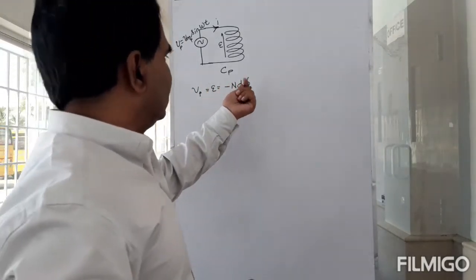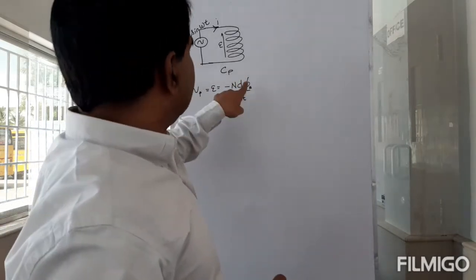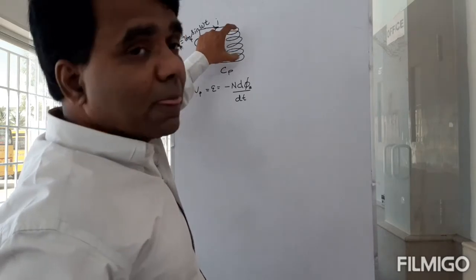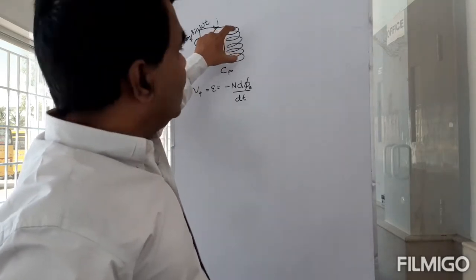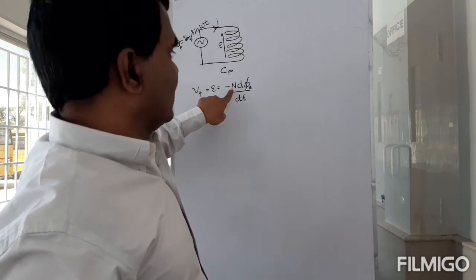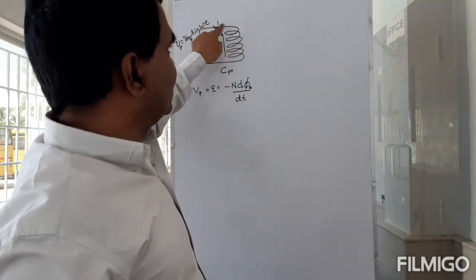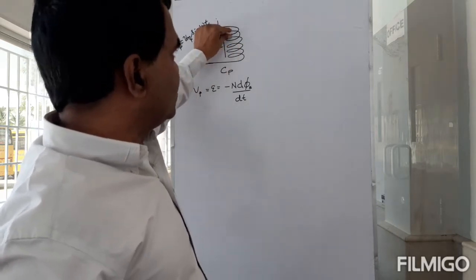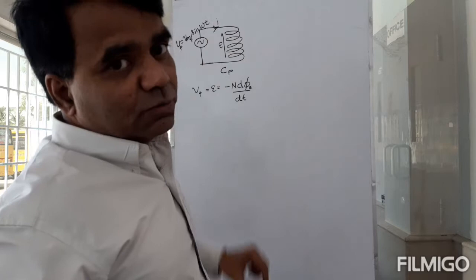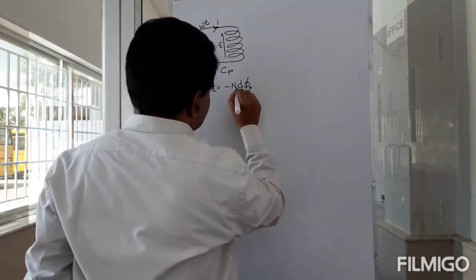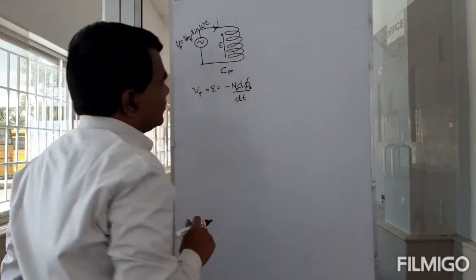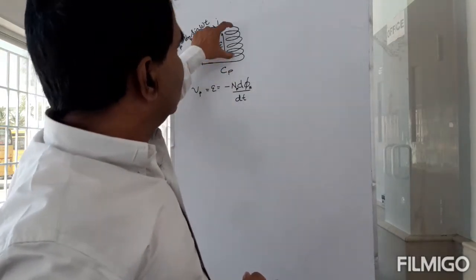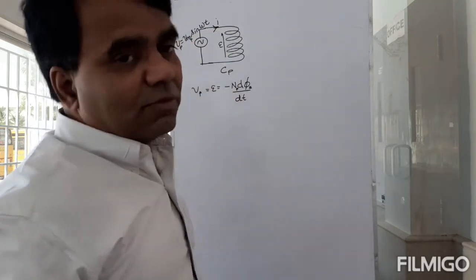So what is this phi_B? Phi_B is set up by this current. This current will set up a phi_B. And what is this N? N is the flux linkage. Because this current is changing, in every loop there is an EMF induced. So there are N loops. I'll call this N_P to be precise. So this voltage must balance this voltage.